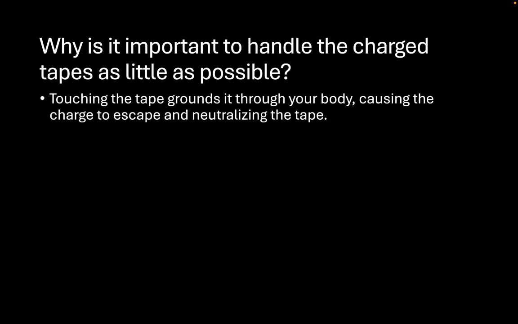Why is it important to handle the charged tapes as little as possible? This comes with the concept of grounding. Our bodies are conductive, so when our skin touches the tape, we essentially provide a path for the excess charge to flow from the tape through us down to the earth. So touching the tape neutralizes it. And if we handle it too much, it's going to lose all its charge. The electric force disappears, and the experiment won't work.